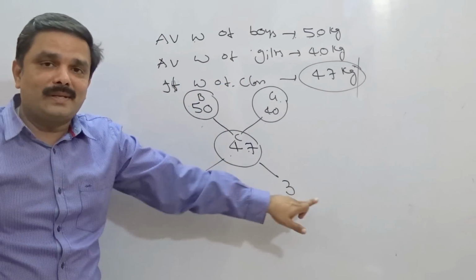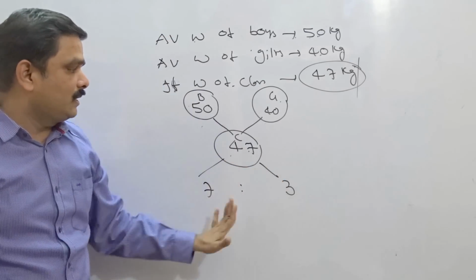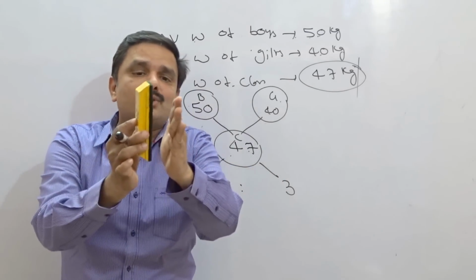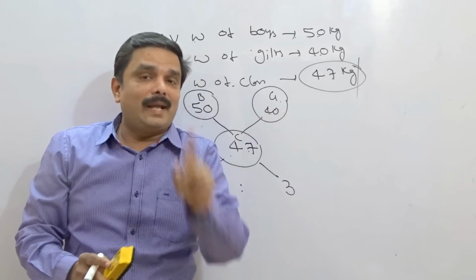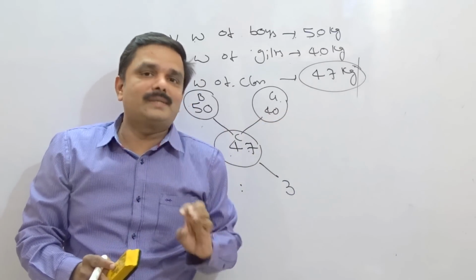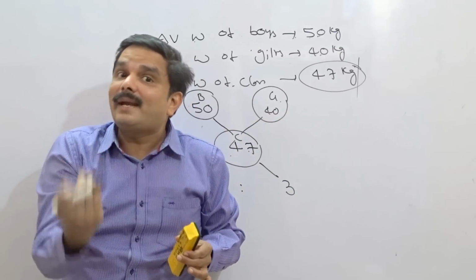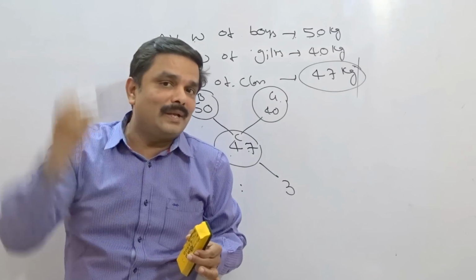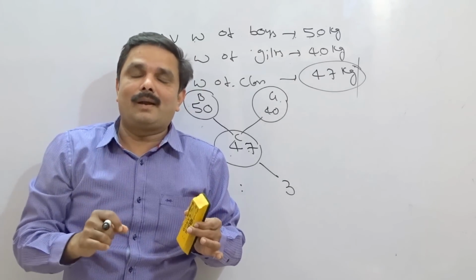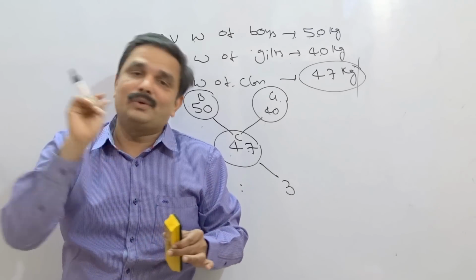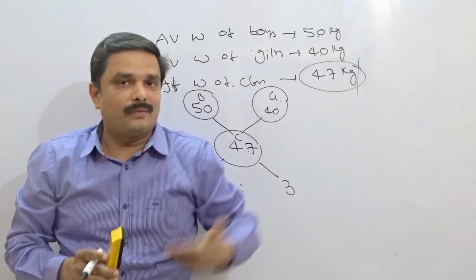Is it not simple for us, right? Always do the questions with this method where there are only two categories. I can use the rule of alligation, and when we go for the advanced questions, even among three categories we can use the rule of alligation. I'll tell you that method. Very few questions are generally asked based on that. I'm going to discuss that also in further future videos.